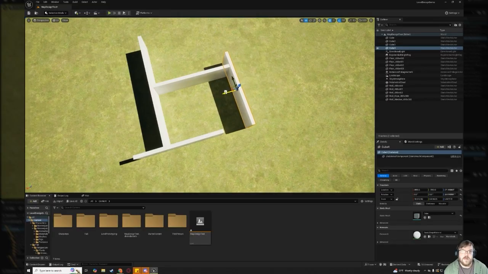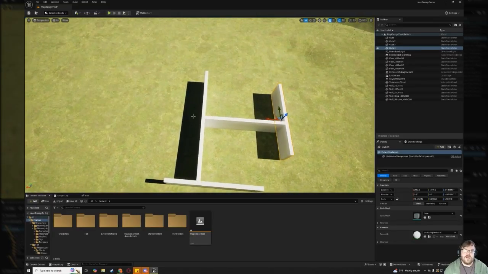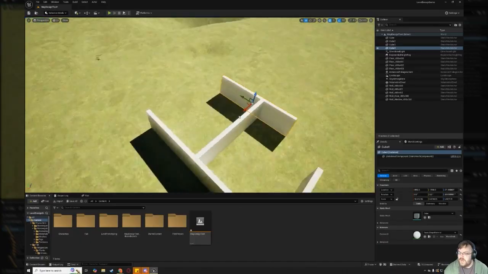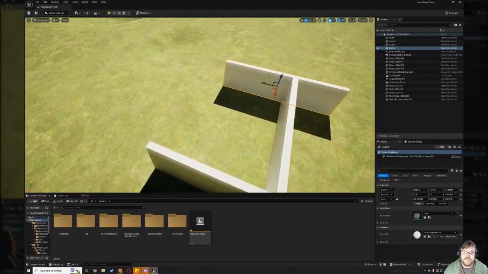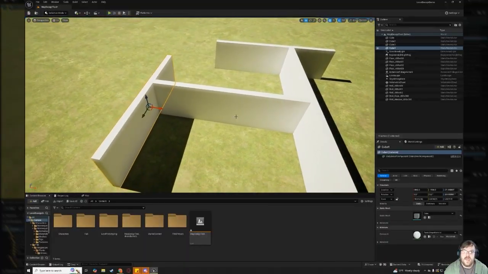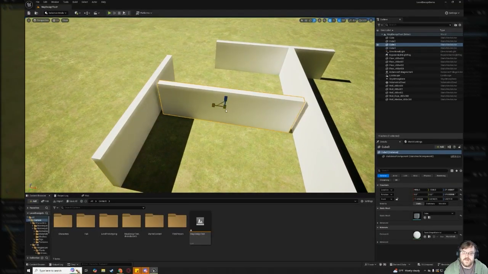And then take this and add the detail after the fact, whether you have your own meshes that you want to use for these pieces, or whether you have custom assets that you're creating for these walls, whatever design you're doing. I'm going to scale this down a little bit and drag this over here, so that we have a way through.